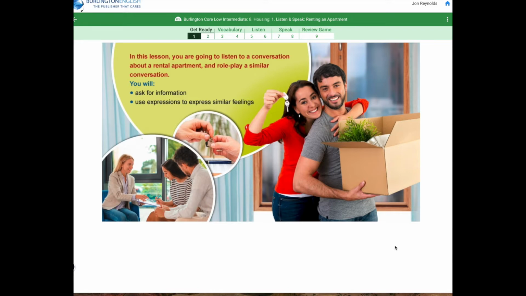We're going to be practicing with Lesson 8, Housing. Last session we practiced with housing, so we're going to try it again, but this time from Burlington English. Now the first thing we're going to do is to show you again how to access Burlington English and how to access the lesson that we are going to be using. But we are going to be doing Lesson 8, Housing. Let's take a look now and see how we can access the lesson from our phones.